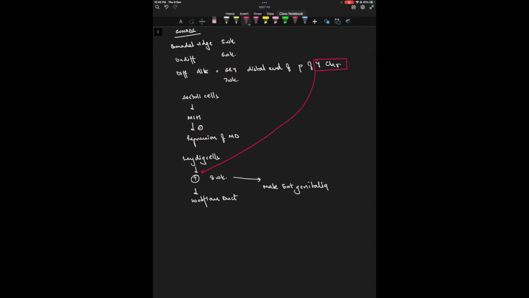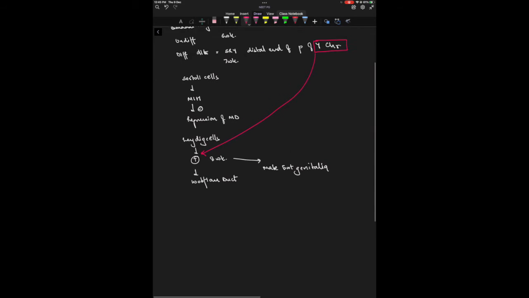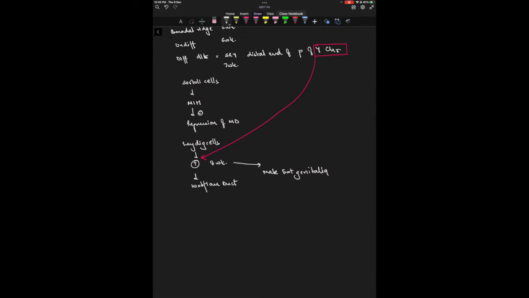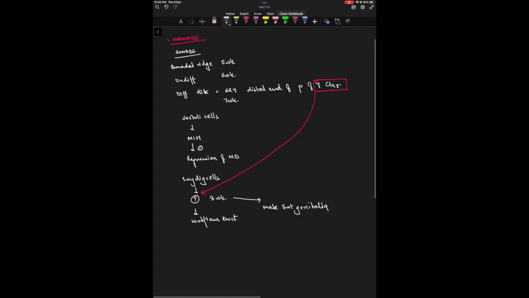So, due to the presence of Y chromosome, the Leydig cells secrete testosterone, which leads to the formation of Wolffian duct by the end of 8 weeks. And testosterone also gives rise to the male external genitalia. Whereas the Sertoli cells secrete Mullerian inhibiting substance, which promotes the regression of Mullerian duct or inhibits the formation of Mullerian duct. Right. So these two things occur due to the presence of Y chromosome and the SRY gene.